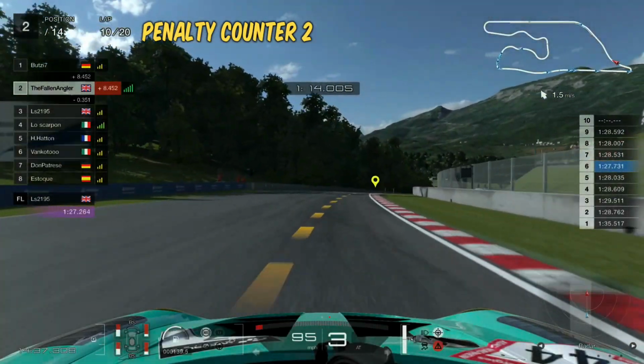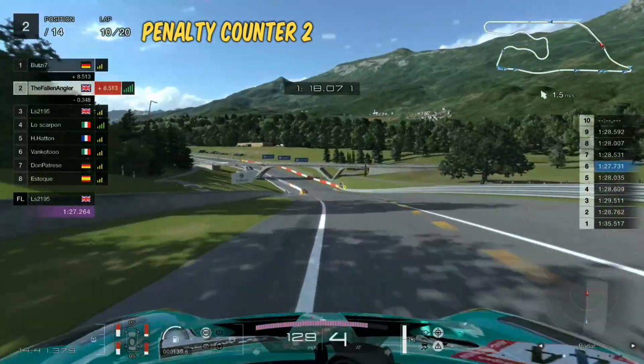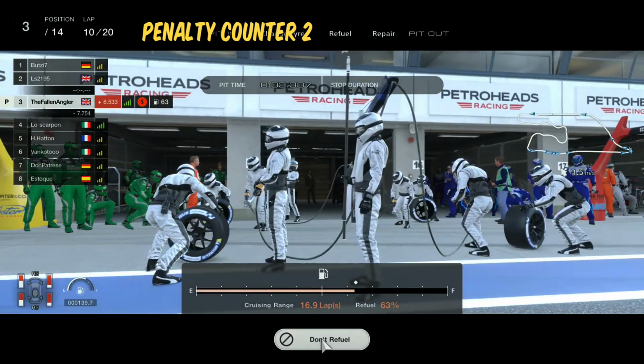Moving forward to lap 10, my tyres are really done. I really hadn't done the best job at managing my tyres. The strategy was 12 on the soft and 8 on the medium, and I'd only done 10 on the soft. But I'm still learning, so it is what it is.